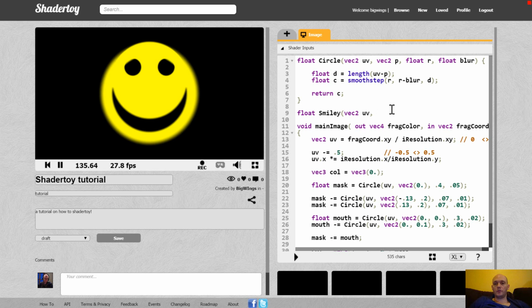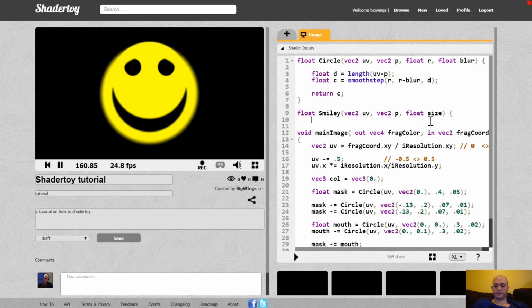Also, we want to pipe in a position P so that we can easily put the smiley face in different positions. And then here we had a radius and a blur. For that, I'm just going to use a size variable, so we can vary the size of the smiley face. All right, so open bracket, close bracket.